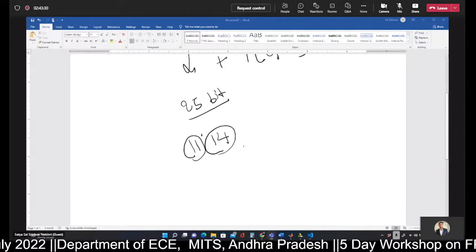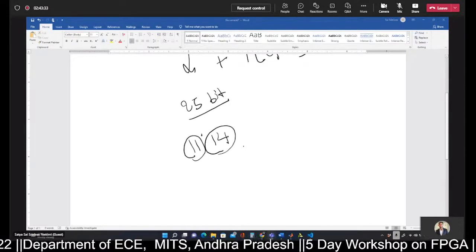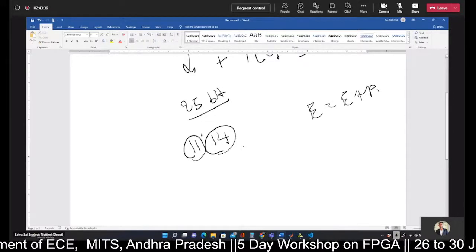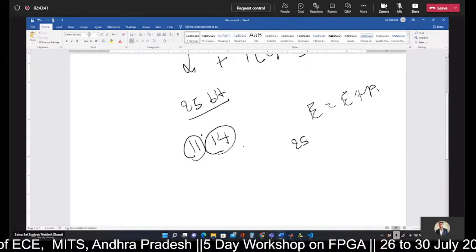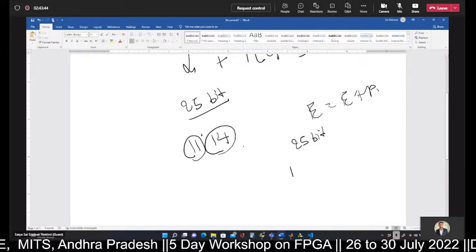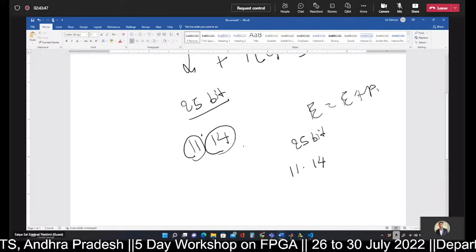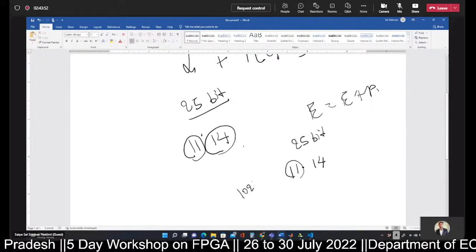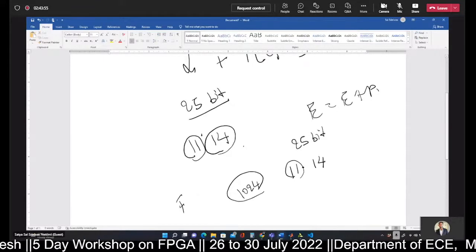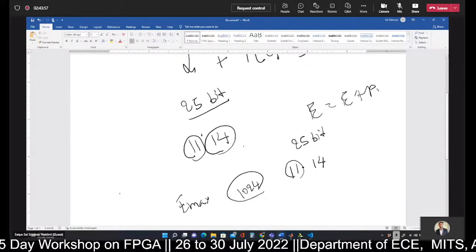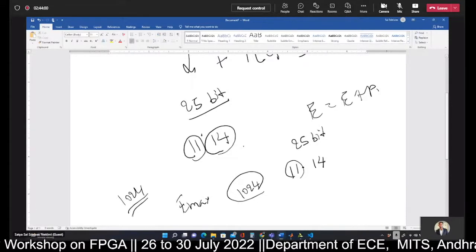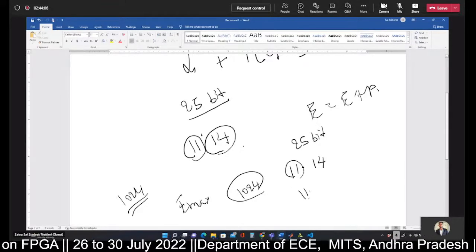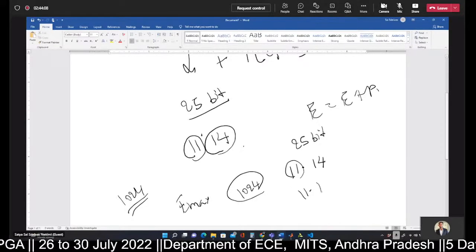Yeah, hello. So actually I made a small mistake over here. The thing is, energy is equal to energy plus product, right? This energy, we have taken 25 bits, that is split into an 11-bit integer part and a 14-bit fractional part. Why? Because with 11 bits, the maximum number we can represent is 1024, that is E max, the maximum energy for a maximum frame size of 1024. If it is all ones, you are getting 1024, right? To represent that value, we have reserved 11 integer bits for the integer part and 14 for the fractional part.